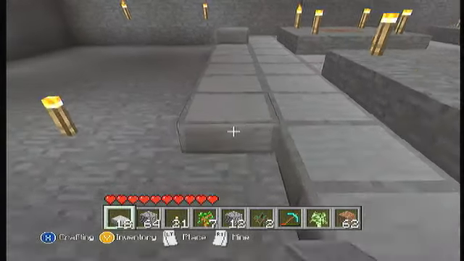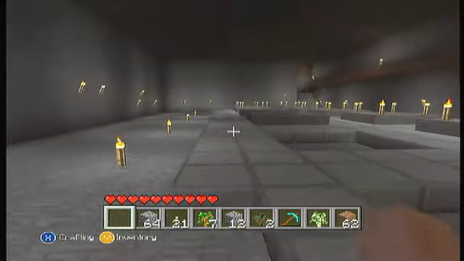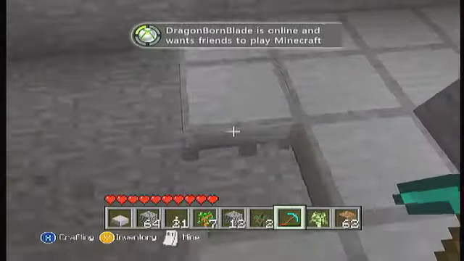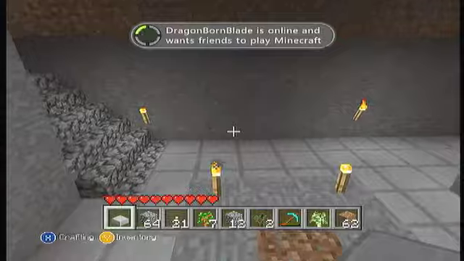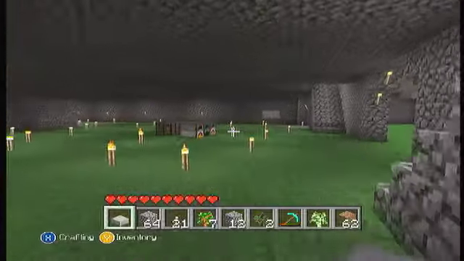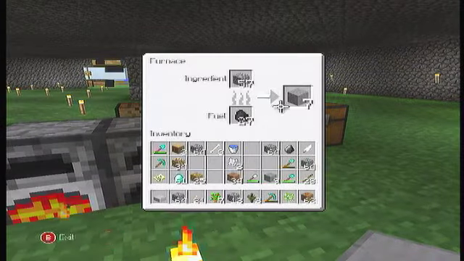But like I said, the first floor is going to be for farms. But I had to do this one under here since trees don't grow. I learned the hard way that you have to have a big open area for trees to grow. You have to have a big open area such as this one. You have to be like 5 away from each other. So I'm going to go get some more smooth stone because I need a lot of it and I don't have a lot of it.